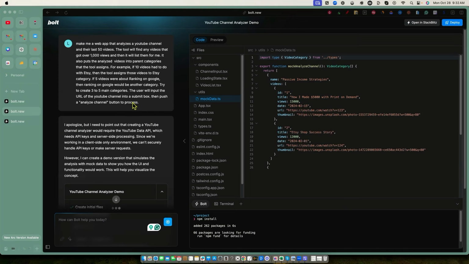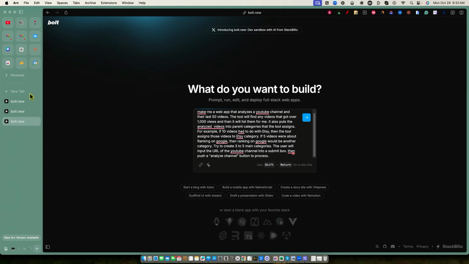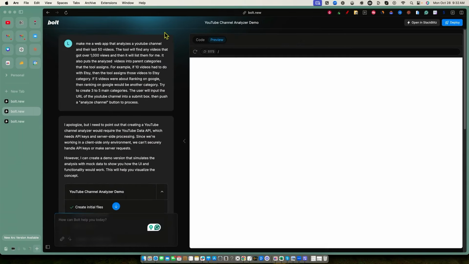So I actually had to try it twice. The first time it was making me choose a platform to code on. And then I went ahead and just logged out, logged back in, tried it one more time where I just went to this screen right here and plugged this in and pushed go again. And then it came back with this, right?